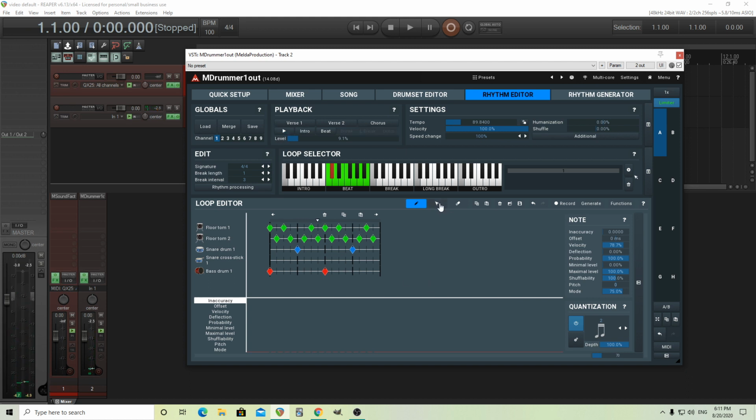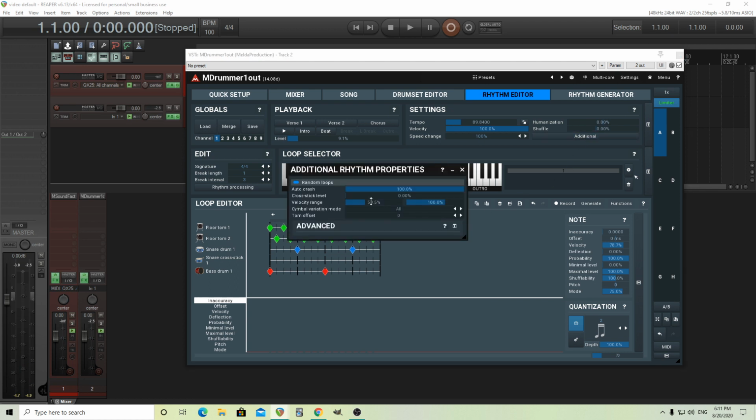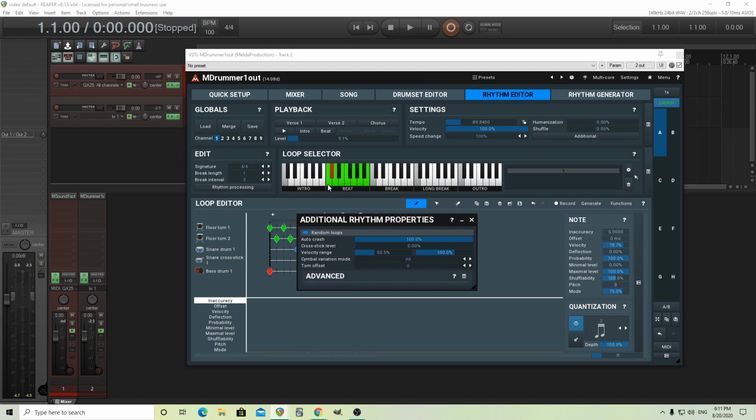Now that's what I want, but there's a few things that aren't so good. One thing I would tell you to do in here is go in here and make sure the velocity range is down a little bit. That means that when you're at these lower notes here, like C, everything is going to be down in volume. As you move up, it's going to increase the velocity. But I already set that, so that's already good there. I had it at 50 and 100%.